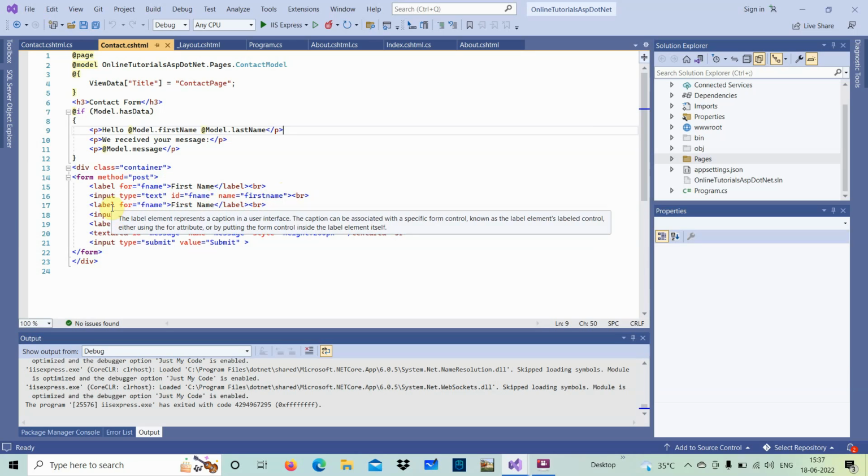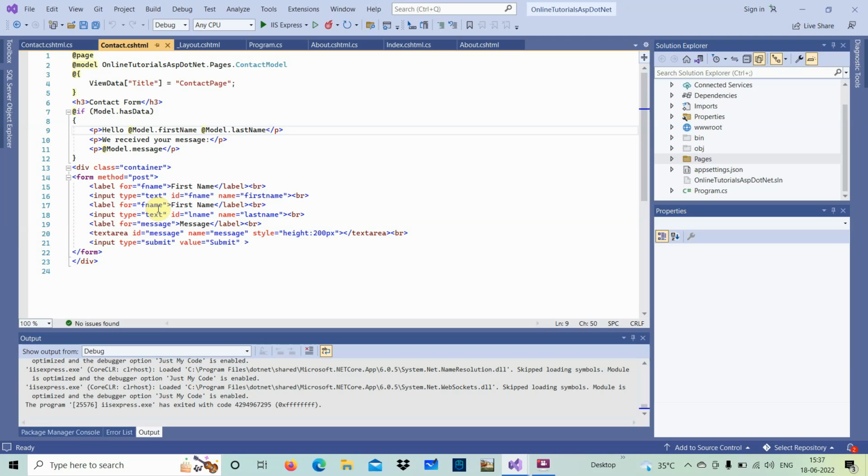You got it now? So the first label is the first name, the second one should be the last name. Label for it should be lname. So you can change it to lname, last name, and here also we can put it as last name, right? So delete it. Are you getting me? So I created a label first name, name is equal to first name, and the input will take the first name. The second I created another label, lname, that is the last name, and the input type will also take text as a last name.